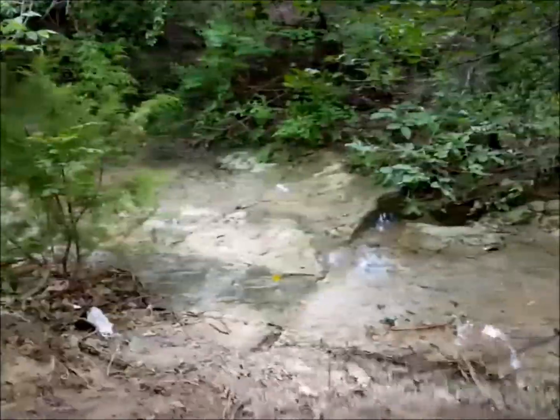And eventually, on one side of the creek there's the neighborhood, and on the other side, once I get a good ways down it, there's going to be a golf course. Anyways, as you can tell, I'm getting down in. Let me flip the camera around so I can show you guys what it looks like throughout most of the creek. Alright, so this is what most of the creek looks like.